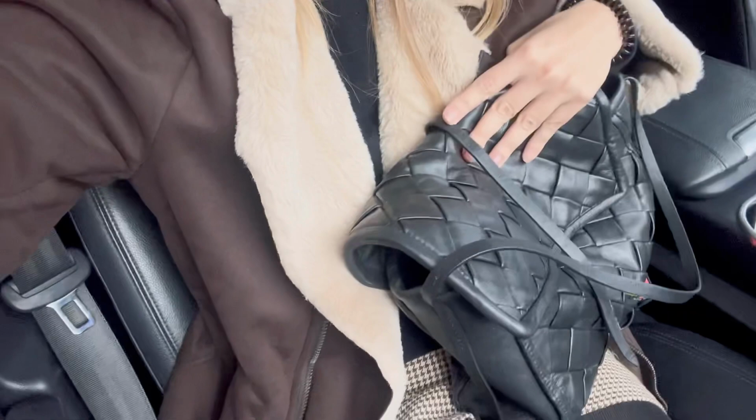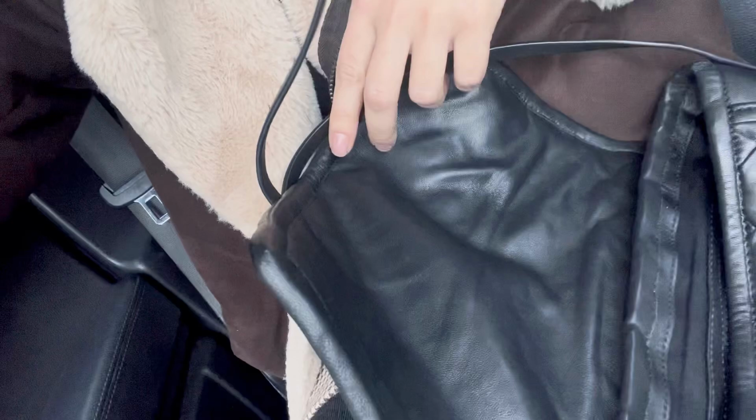My look from today is cashmere sweater, Antonio's jacket, which is really comfortable, some mini skirt, and really nice comfy shoes with this chain on the back. Not very practical actually for the rain, but you never know. And this comfortable leather bag from Massimo Dutti. I really like it because everything enters inside, and the only thing is you can't really close it.